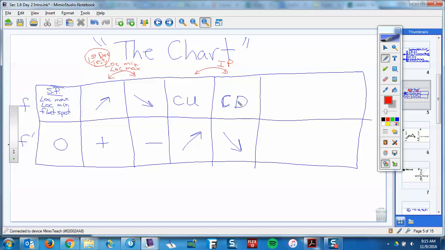And then when you have that in front of you, now you can think about it. So when you're doing that matching thing, and you're looking at an F prime graph that does this, you say to yourself, okay, well, where's F prime 0? Oh, right there and there, right? What's F prime doing here? It's positive then negative. Positive then negative, right? So if F prime is positive then negative, what do you have to have? F's got to be going up then down. Oh, I'm looking for a graph that's going up then down.